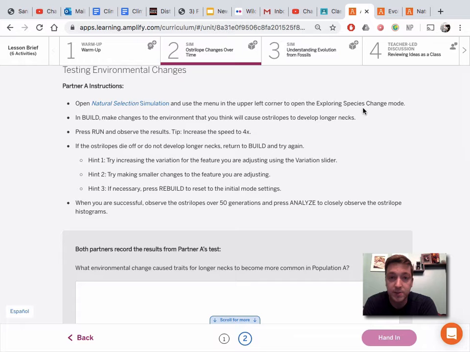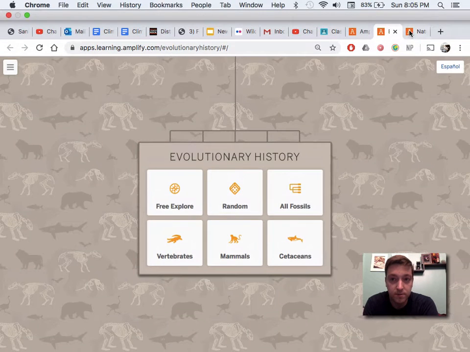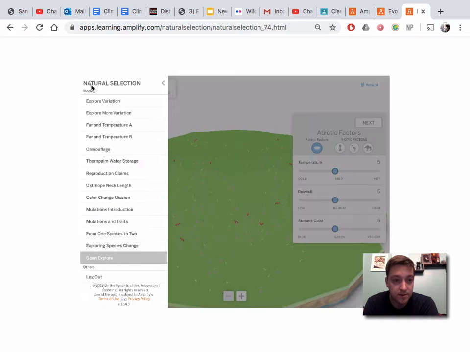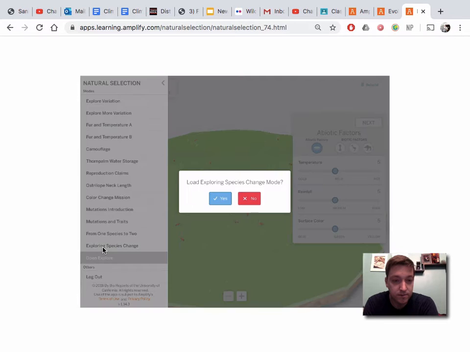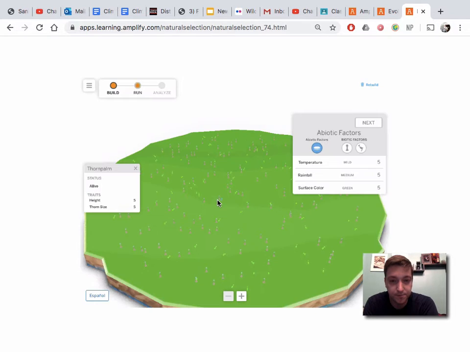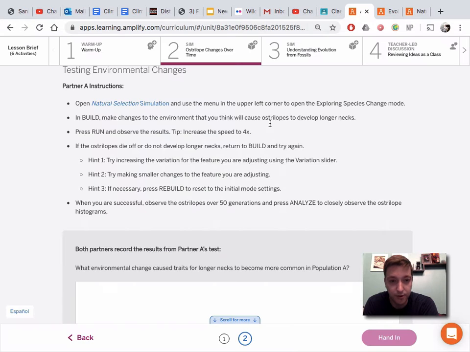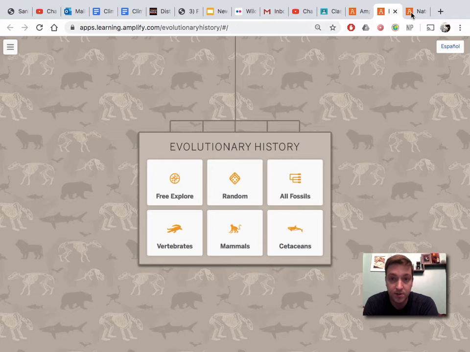So we're going to open Exploring Species Change mode. That's down here. Let's see what we have to do. Make changes to the environment that you think will cause australopes to develop longer necks.